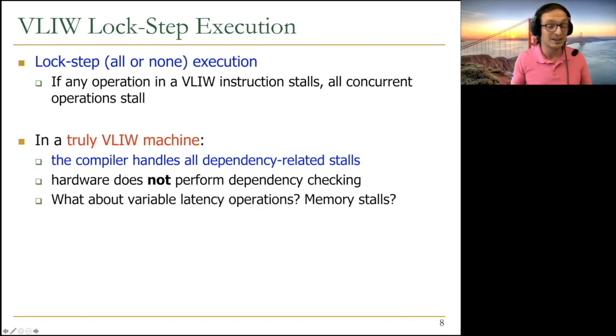You run into variable latency operations like memory stalls. If a load misses in the cache, what do you do? You have to have some sort of interlocking in that case, basically. You cannot get rid of all possible hardware dependency-related interlocking issues, because there are some cases where things are completely dynamic, right? The compiler doesn't know whether you will get a cache miss, so it cannot perfectly schedule these instructions. As a result, you have to have some stalling mechanisms implemented in hardware, as we discussed. And whenever you do stalling, all of the remaining instructions need to stall in the pipeline.